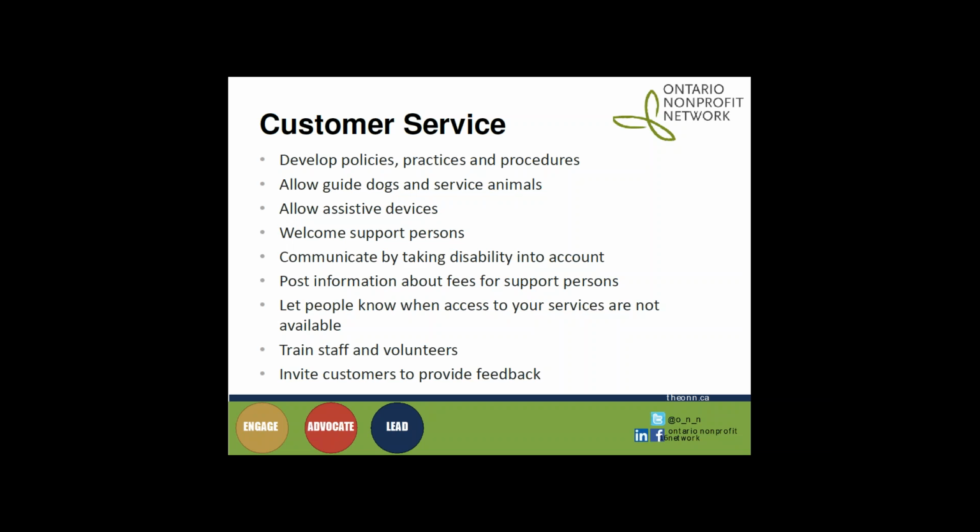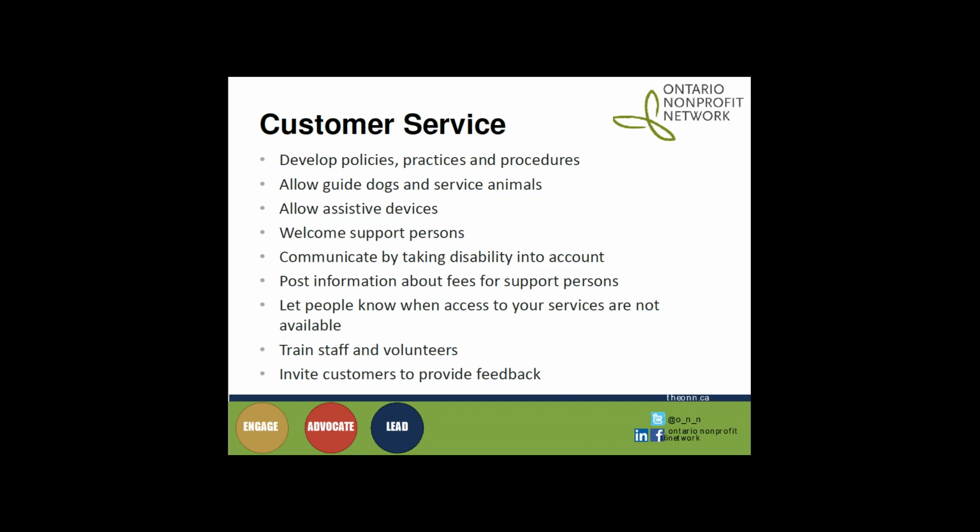So just let people know ahead of time, and again, use all the different kinds of ways. Some people are using social media, like in Toronto, the TTC, if they have an interruption of service, they are posting things not only on their website, but they're doing it on Twitter. So think about all the different ways that you can communicate with people, because it can be a problem if someone is coming. They've made arrangements, there's been a bit of effort involved to get them to your location, only to find out that they can't actually get into your office.